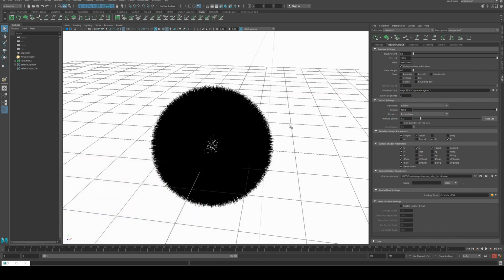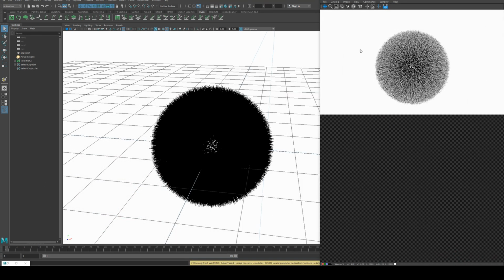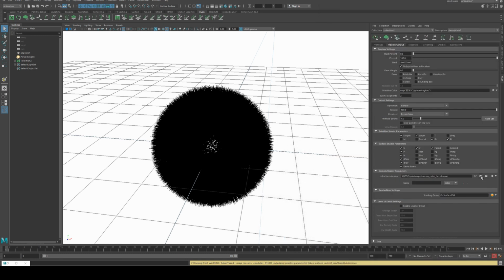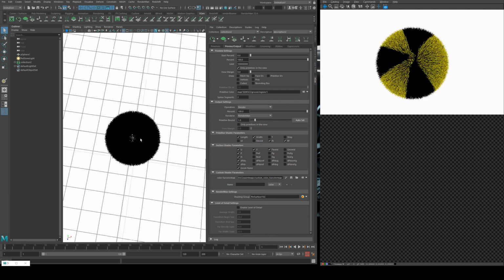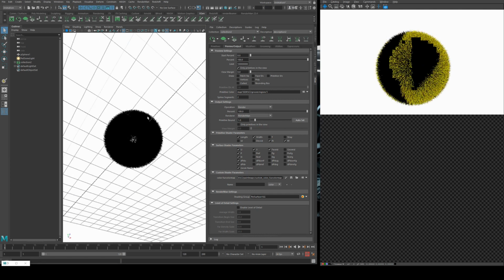We will run an IPR now and see if I've remembered to do everything correctly. It doesn't look like it, because what we didn't do was save our map. Run your IPR again. There you go. Now you'll see down here I'm getting like a million errors. That is because I'm getting conflicts with Redshift, so just ignore that on mine. Unless you have Redshift installed, you won't be getting a similar thing. But you see that the texture is in fact working.